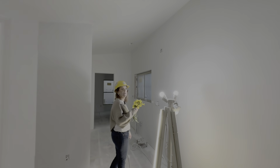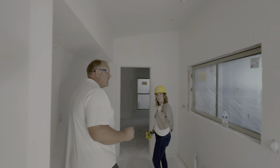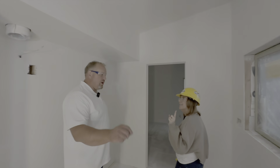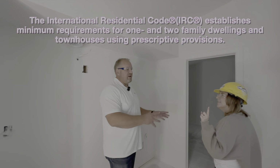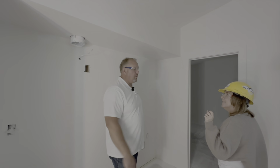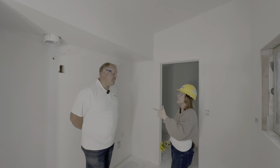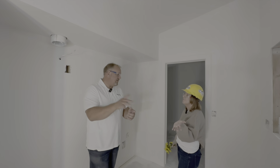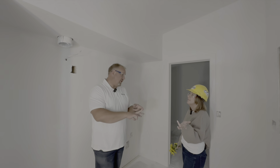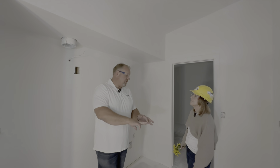IRC. This one's IRC. Tell the audience what IRC means. So IRC is the International Residential Code. It is the baseline code for the whole country on residential structures up to a small townhome. Modular certification, but you have to know what building code it's built to. Right. And park models is a third one, and that's one we've seen today. That's also a part of the mix, and it's got its purpose and its use, but there's confusion.